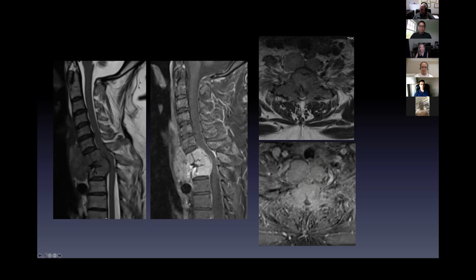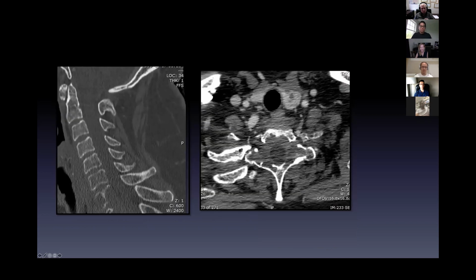Then the next step is narrowing down our differential. So when we were on a couple weeks ago, John Shin and I said, you always have to get CT when you're doing bone lesions. So here's the CT, and maybe this might help you with what kind of tumor this is. Maybe not. If anybody wants to take this, or else I can.